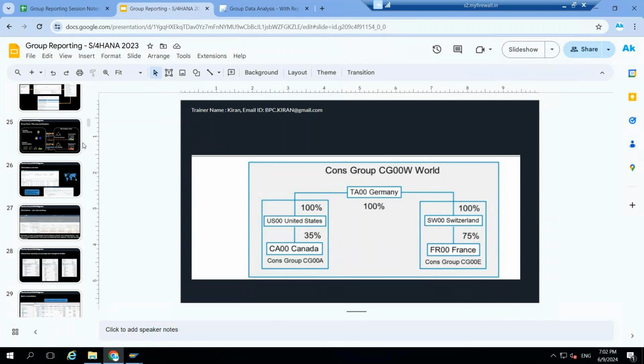For example, if you start a project, what are the initial steps you have to follow to install group reporting? What content do you have to use? How to adapt that content, and master data, transaction data, reclassifications, currency translations, consolidation, and eliminations. All these topics we'll discuss one by one.